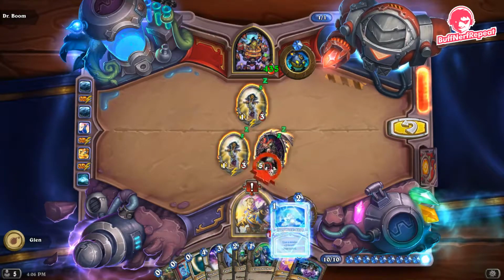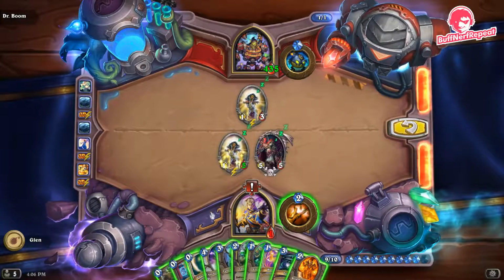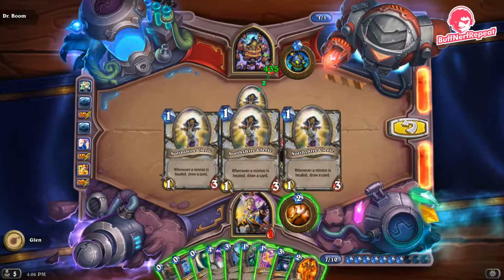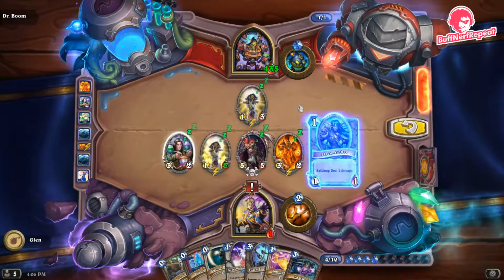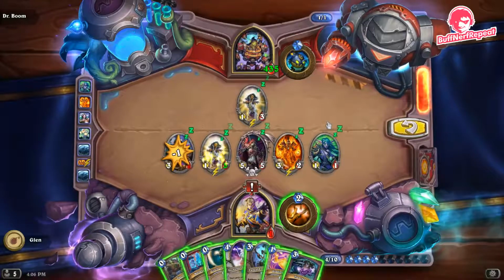So we want to shield up our Northshire Cleric. Forgot her name there. And then we want a Lab Recruiter. This is a row card on our Cleric. And play the Pyromancer. And we just want to put the Lab Recruiter's health down a little bit. And then we want to get our mana back.